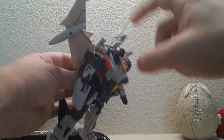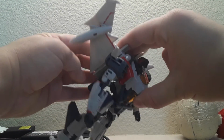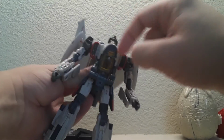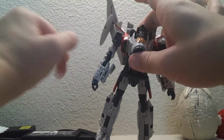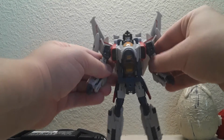And the fact that you have to keep this backpack tabbed into place in order to move the arms, which I assume that if I move the arms enough, just by holding the torso in place, that'll just loosen them up enough so that it's not going to pull the whole chest with it each time. That's just a new figure thing.